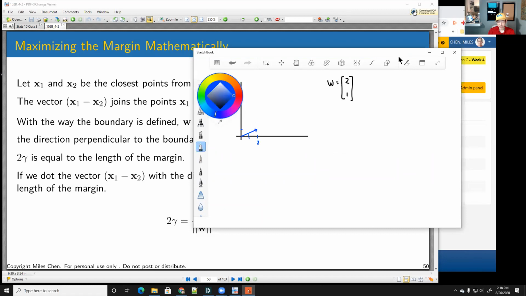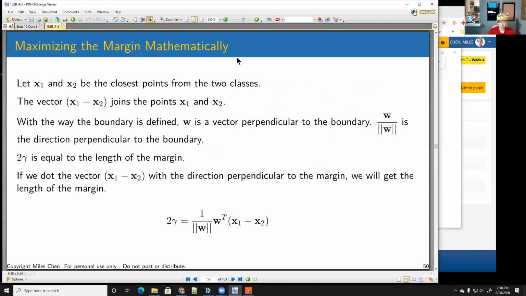And you ask, well, let's find all the x that satisfy w transpose x plus some constant equal to 0. It's going to be perpendicular to it. All the x's that satisfy this will be perpendicular to that vector. So the direction that is perpendicular to the boundary can just be the vector w, and we can norm it so it becomes a unit vector. So you do w divided by the norm of w, and you get the unit vector.